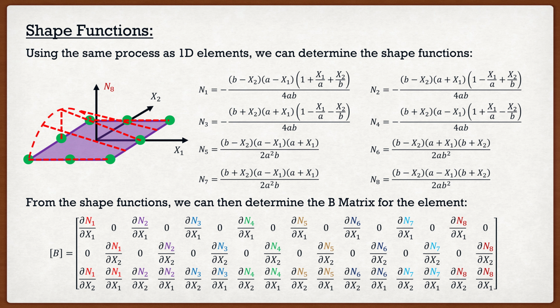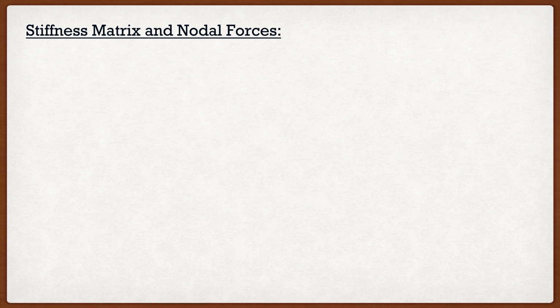This B matrix here, the first 2 columns, they're all associated with their shape function N1. The next 2 columns, well, they're all associated with their shape function N2. The next 2 columns, all associated with N3. And the same process repeats itself. So it doesn't matter how many shape functions we actually have. All we have to do is just keep adding on columns to this B matrix. Nice and easy.